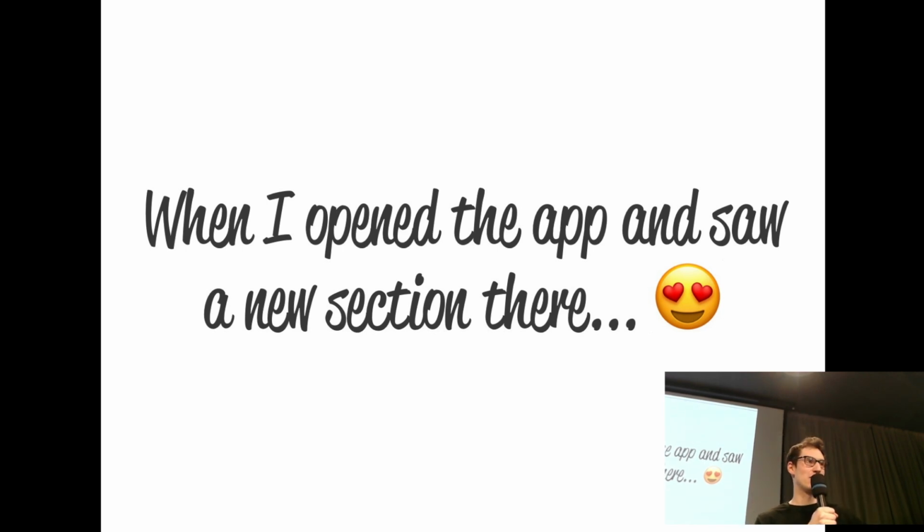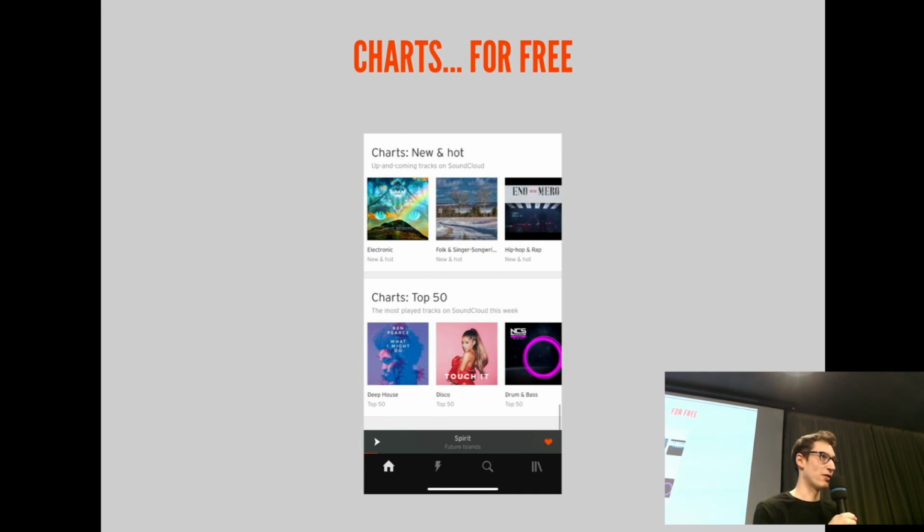But then I realized it's really good because we don't want to spend a lot of time on building features, and we prefer if they come for free. So this is actually the section that appeared in the home. We wanted to build charts to see the rankings in different countries, and we didn't do anything on the clients. We just saw it there at some point because they just used the elements that we defined together, and they put the right data into it, and the app was rendering those elements. That was, for me, the moment when I realized that this approach was really working well for us.